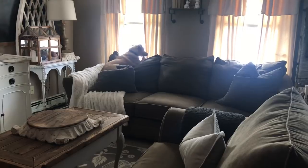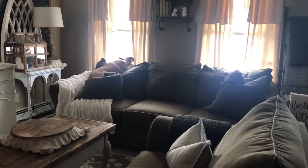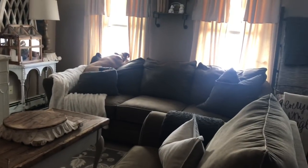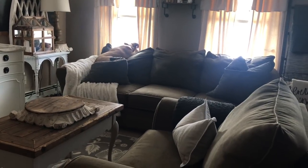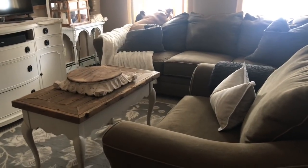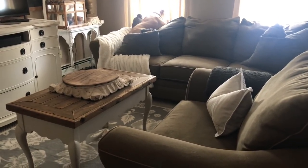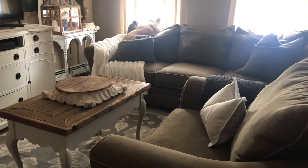So I got two comments saying something about my kitchen, about how I'm not able to cook because there's so much stuff on my counters. Like, really? Do you cook my food? How do you know if I can cook? Like, come on. But anyways, I like my house the way it is, just like I'm sure you like your house the way it is. So I just wanted to add that little side note in. I don't really care what anyone thinks. I just show you guys because I like sharing my home decor and I like seeing other people's. So let's just try to keep this positive. Like, if you don't have anything nice to say, don't say anything at all.